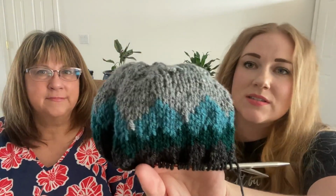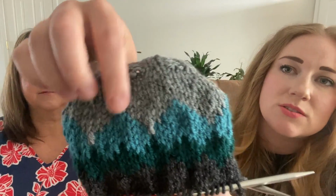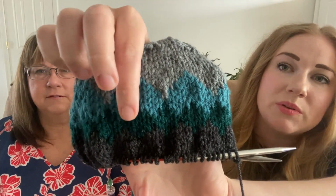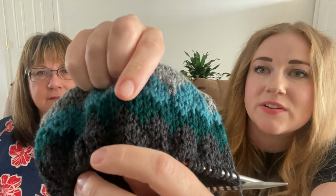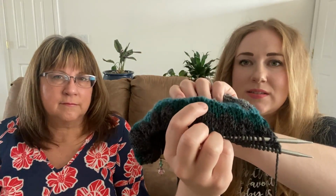So this is the Mountain Mist by Tin Can Knits pattern, which has this gray color, this blue, and then it's so hard to see, but there's this darker teal green, and then this heather black color. So it's pretty. The rest of it is gonna be this black color. And I do really like the colors together, but it doesn't quite look exactly like I thought. I think I would have preferred more of a blue instead of this teal color. But yeah, I like it. Nice. I think it's pretty.